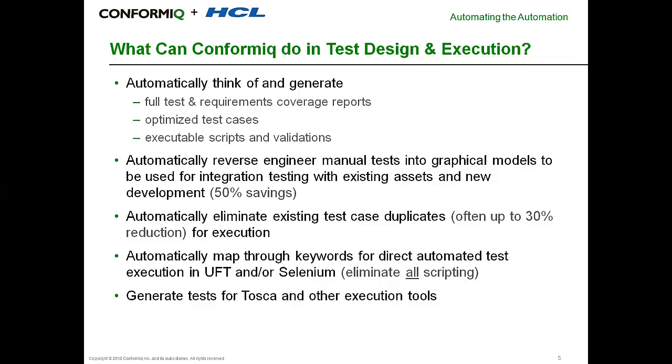And from that, the tool is going to understand the logic of the application, and it's going to generate the test cases to give you full coverage and show you that the requirements have been covered, what the traceability is, to optimize the minimum number of test cases, and then it's going to generate fully executable scripts with the validations. So in doing this, we eliminate the manual effort for test design, the manual effort for validation, thinking, and the manual effort for the scripting part of the flow.